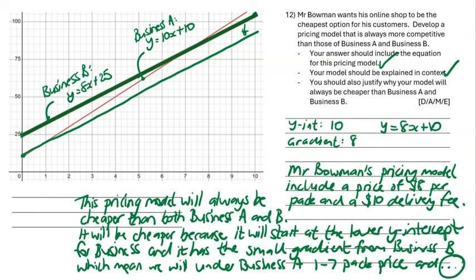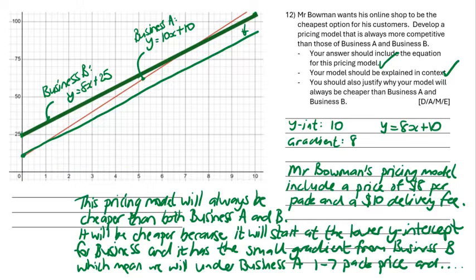And that's what you would have needed to talk about in that last step before I ran out of room. So just noting for this one here, if you got a relevant pricing model, you probably got achieved. Even though it didn't specifically say what the pricing model was, if you put in a line just kind of there, you're not going to get your full marks for that because that's a bad pricing model. If you're thinking of the context, Mr. Bowman's business is going to be run into the ground and never make money. So you wouldn't have got full marks for that.